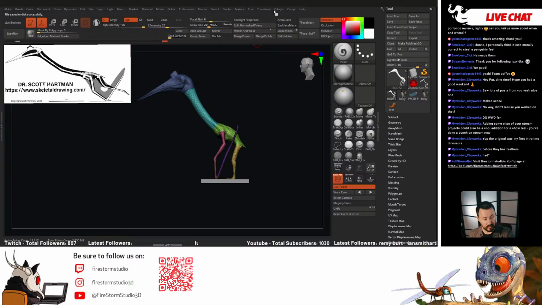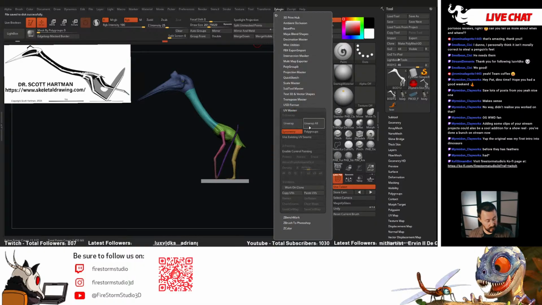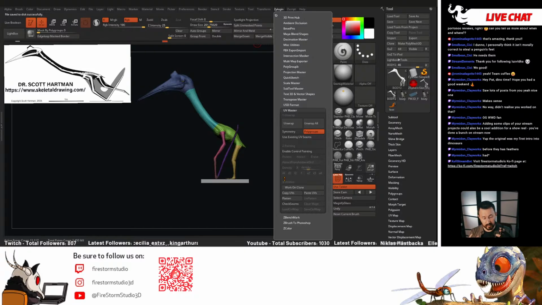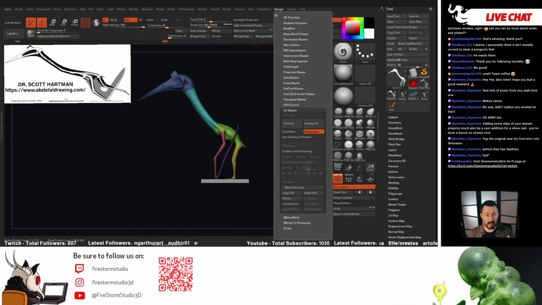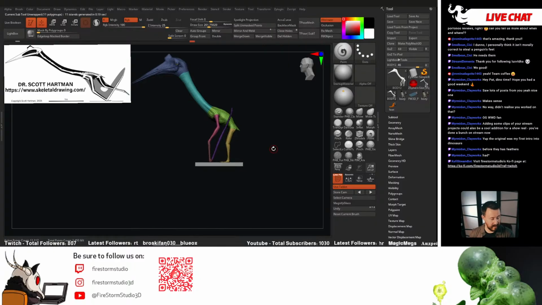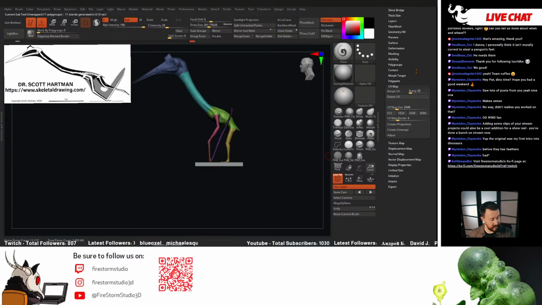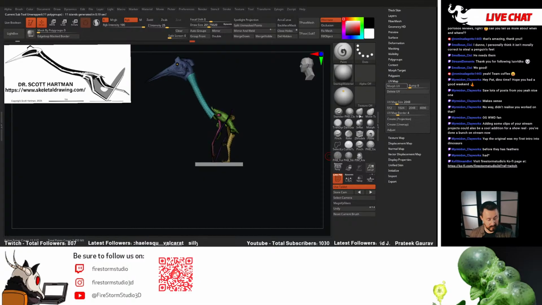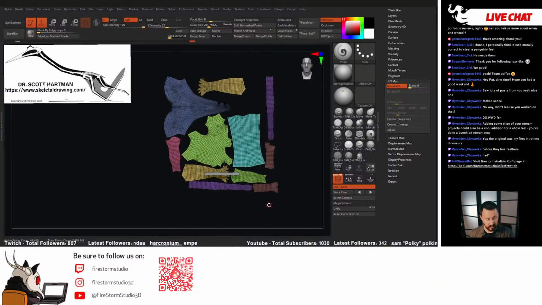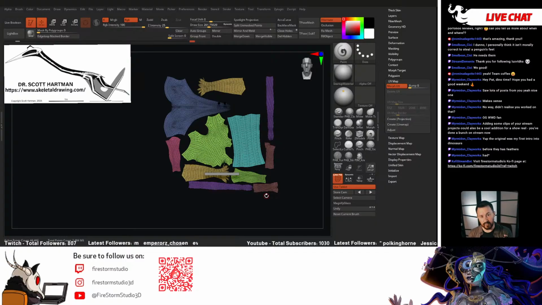And then I'm going to go to Z plugin, UV master, turn off symmetry, turn on polygroups. Now ZBrush will look at each polygroup, cut it, turn that into a UV island, and you will end up with a really fast UV map. And if we go into UV map here, turn the bump down to 0, morph UV, we get something that looks like that. So ZBrush has a really good UV system for a lot of it, and it does a really good job of unwrapping things if you set the model up properly.